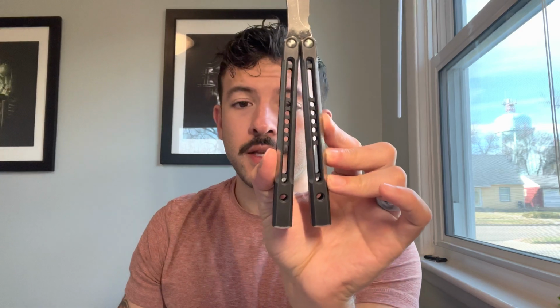Granted, I never handled the V1, so I didn't experience these firsthand, but I will say I prefer bushings over bearings. I think it's a better flipping experience, so I'm glad that Hansen and Klein kept with that trend of using bushings. So the other issue that they solved is the handle slap that the V1 Monarch would develop.